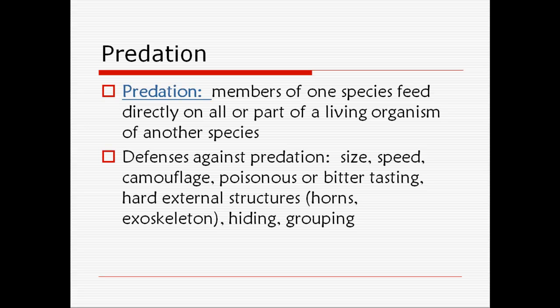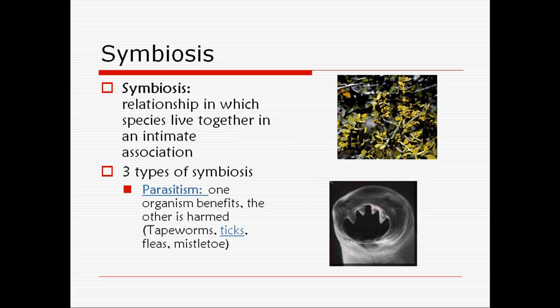So now into symbiosis. Symbiosis is just a relationship between two species living together. This is not necessarily predation. This is not like I'm eating you, and that's our relationship. This is like they actually live together for some period of time. It might be short-lived, but they live together for some period of time.